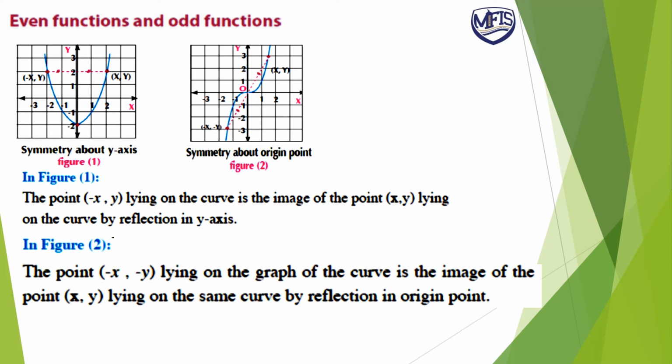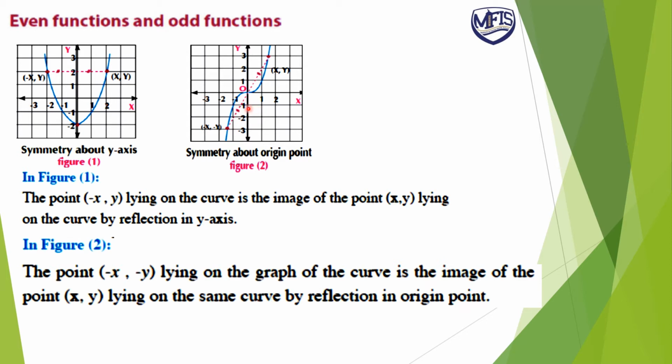This figure is about a function symmetric about the y-axis. This graph is symmetric about the y-axis, left equals right. Okay, this function is called an even function, because from the graph it is symmetric about the y-axis. يعني the y-axis is the reflection axis from left to right and from right to left.